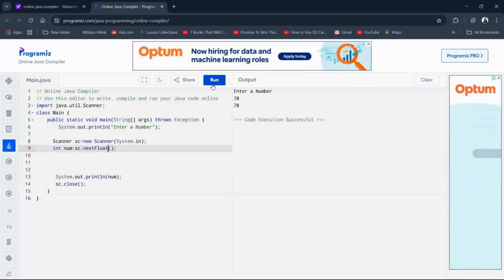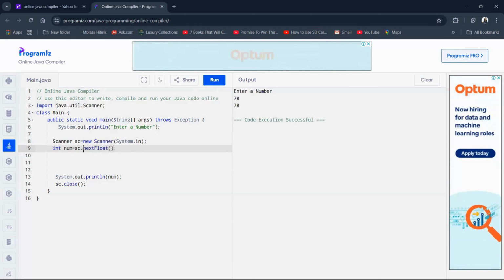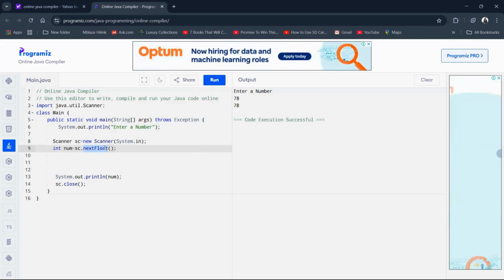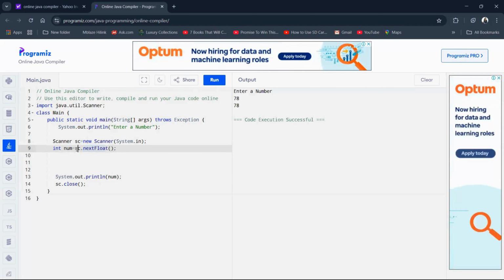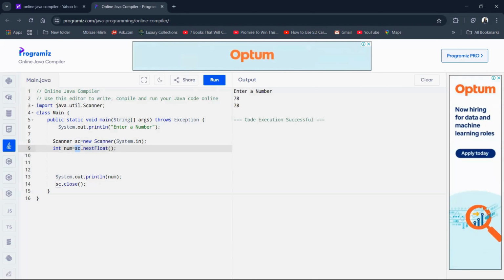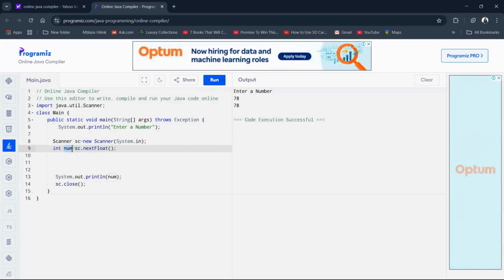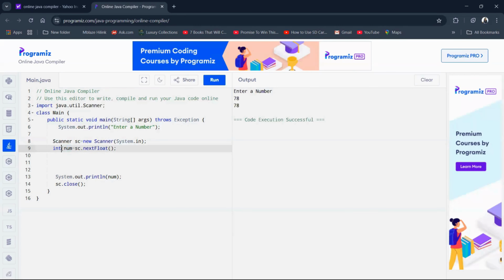Now we are reading a floating value, and the method for this is nextFloat, which is read with the help of this sc object and transferred to this num variable of data type float. Now this program is running. After the compilation, the program will run and ask us to enter a number. We take a number with a floating value, 78.0, and 78.0 is being printed out.